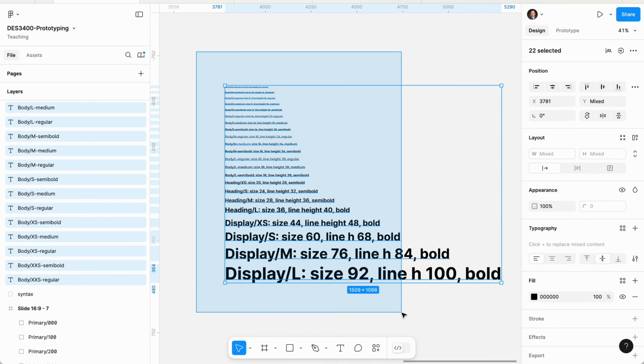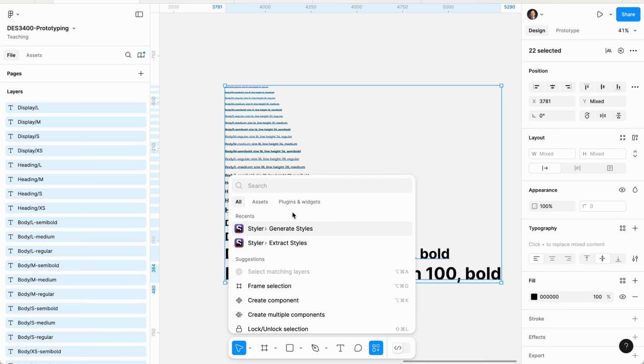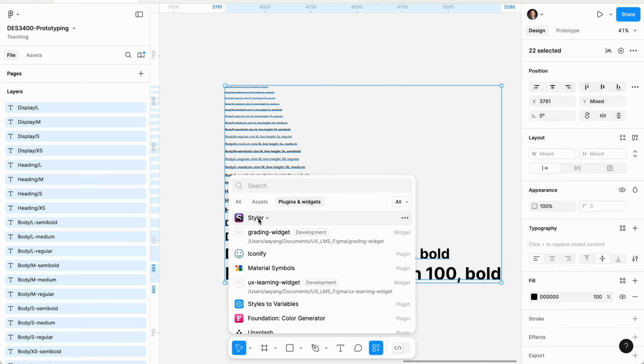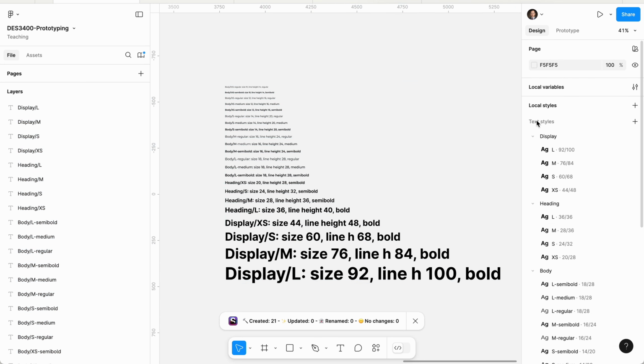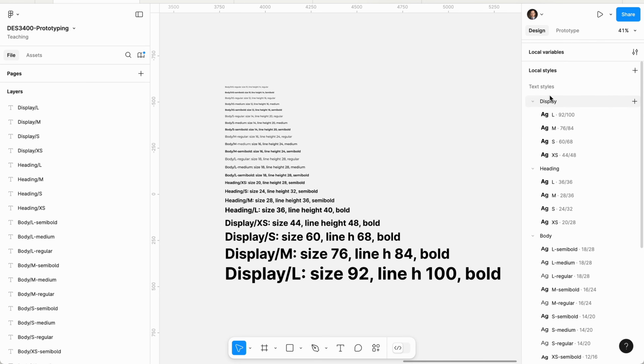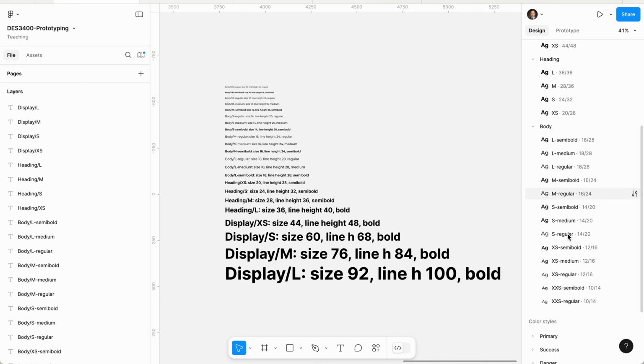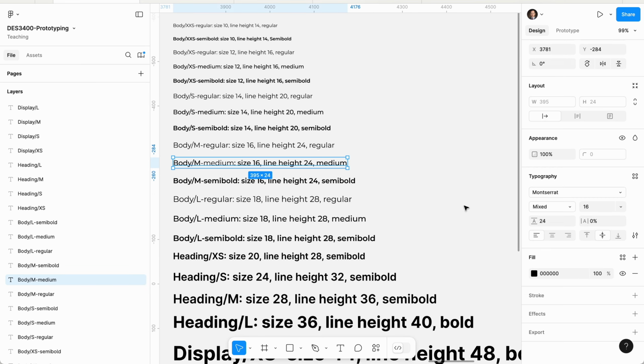Let me try this first. You will see what I mean. Then go to Styler and generate style, and then deselect everything. Go to your local styles, and under your text styles you will see a lot of text styles added here. Remember what I saw here: mixed. Let's say this is the body text, medium.